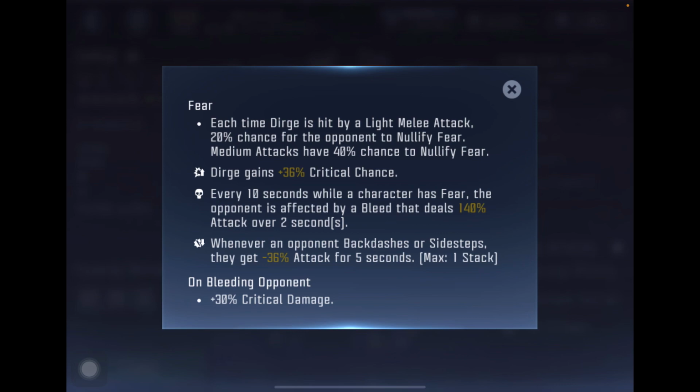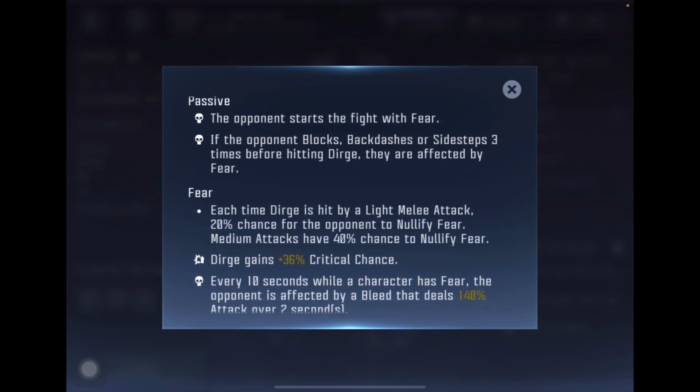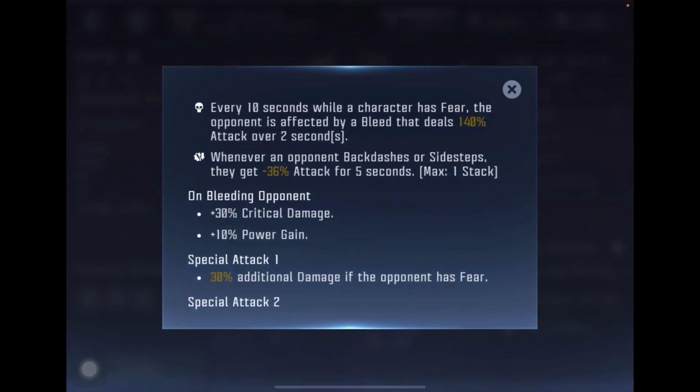And then, of course, every 10 seconds, while the opponent has fear, they are given a bleed that deals 140% attack over 2 seconds. So this is a very strong bleed, one of the strongest in the game, and it's also brief. And of course, you can apply it over and over again, right? Because you can apply fear, right? Remember that fear is applied every time they block, backdash, or sidestep a few times without hitting Dirge. They're going to do this pretty often, and again, if you're not getting hit, you can apply fear over and over again. And so you can apply these very strong bleeds over and over again.